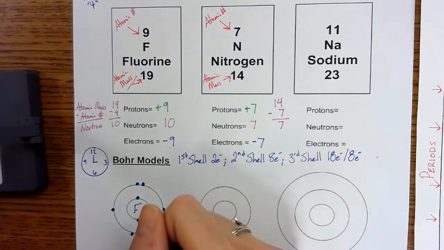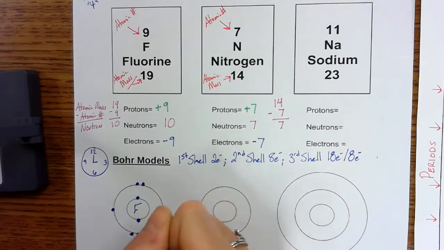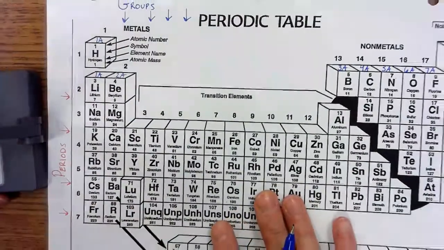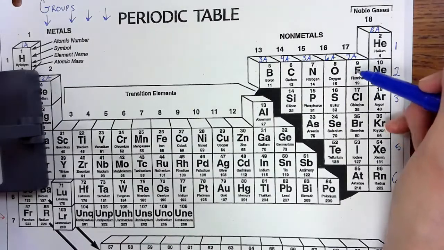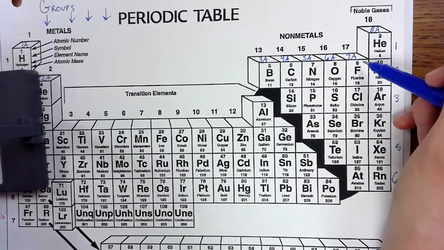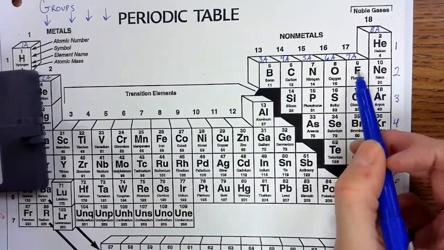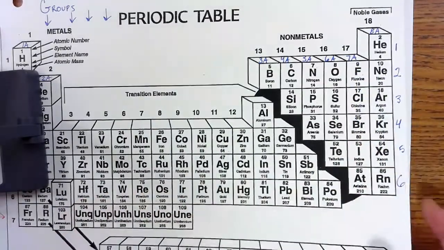Now here's a nice little tidbit of information. The outermost layer, we call those valence electrons. Fluorine has seven, one, two, three, four, five, six, seven electrons in its outermost layer. If I look at the group number, fluorine belongs to group 17 or 7A. The group number can give you an idea of how many electrons there are in the outermost level. So again, there's that cheat sheet that's helping you. Periods tell you the number of shells you need. So fluorine has two shells. Groups tell you the number of electrons in the outer layer.